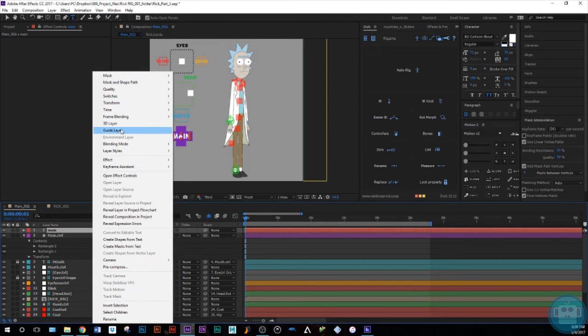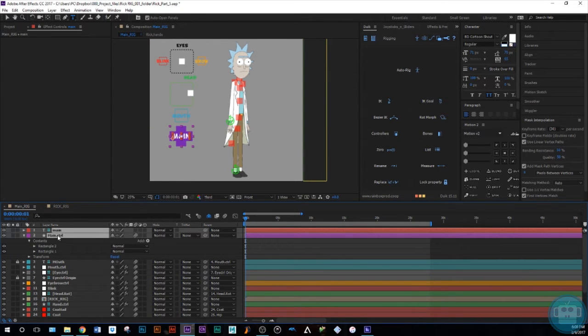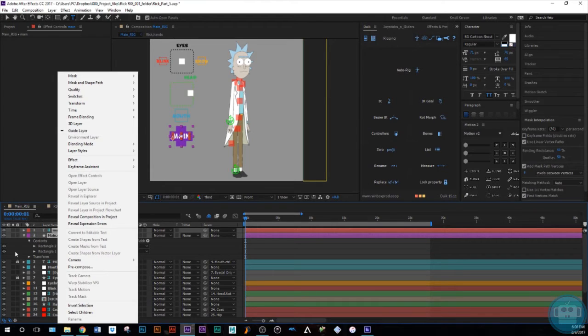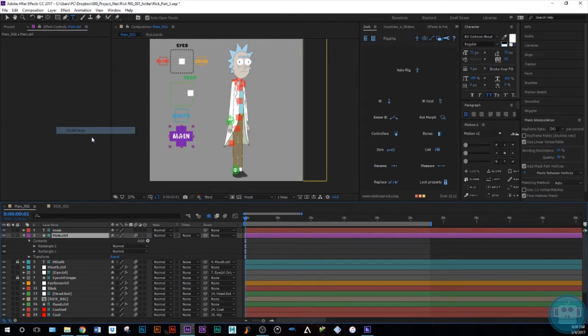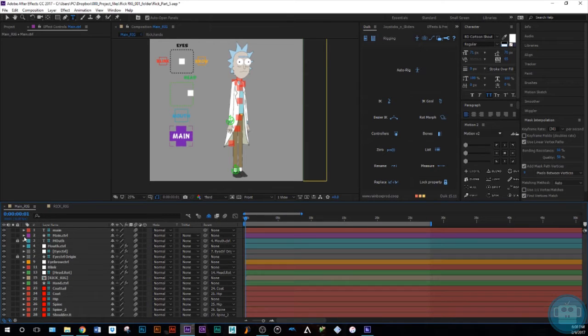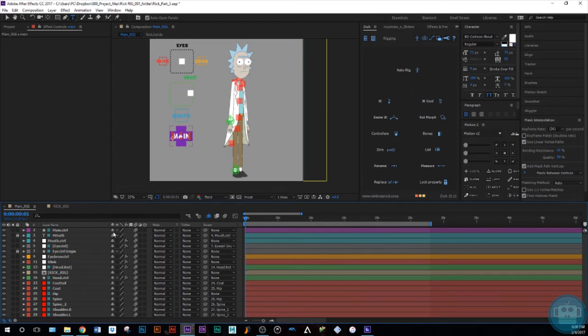And we're gonna select this as a guide layer, really, and name this a guide layer as well. Really, you want most of your controllers to be guide layers, so that when you render your animation, your video, it doesn't render on your video. Okay, so let's parent this main here to the main control, and let's make it disappear, poof, like magic, because we don't need it there really.